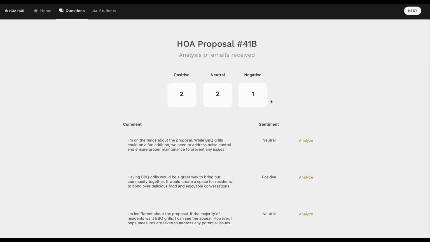And up here, I'm having the counts, so I can see that it's mostly positive to neutral. It's pretty good. People like this proposal, and being able to use AI in this way helped me do this task much faster. So you can think about it from that perspective. How can I take the task that's going to take me a long time and have AI help me automate some of that work so that I can do it much quicker?